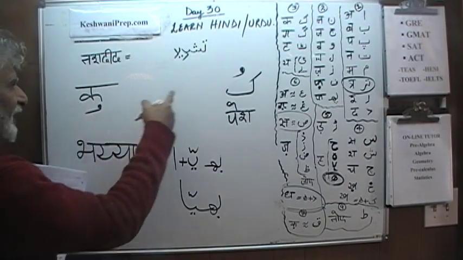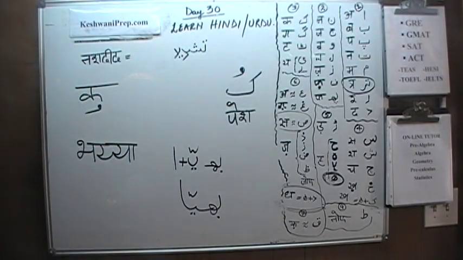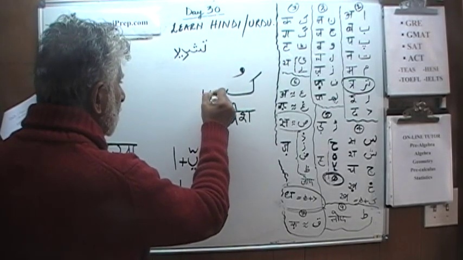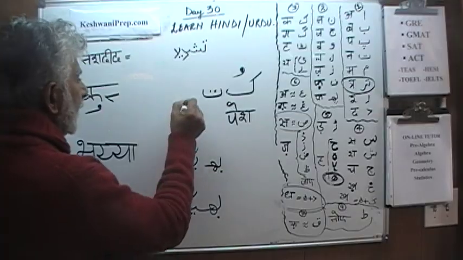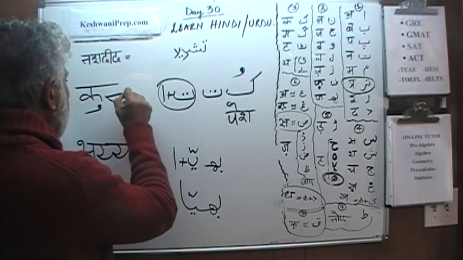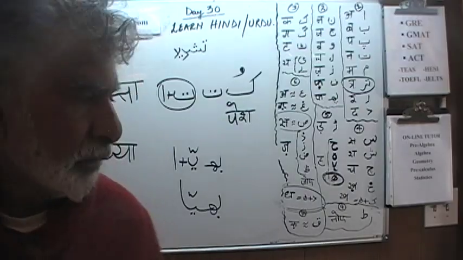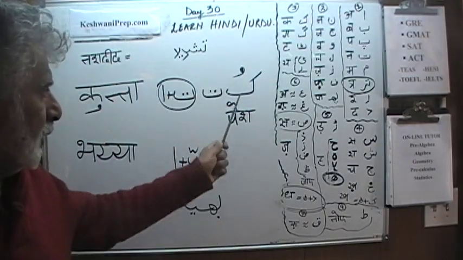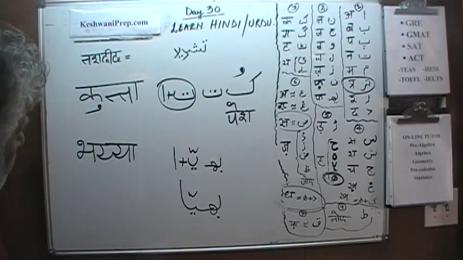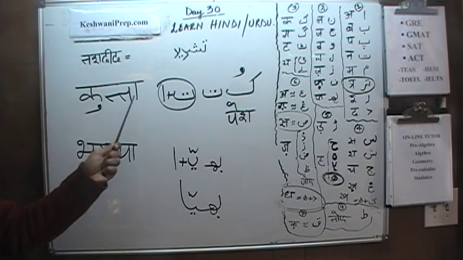And the symbol is exactly the same as it is in Urdu, except in Urdu it goes on top of the letter, in Hindi it goes at the bottom. So far we have ku. We don't want ku, we want kut. And then another ta, and it's going to join with alif, making it a ta. Voila. And now it reads kutta. Hence the ta is half, because that ta joins the ku. Kut. It's not ku ta, kutta.